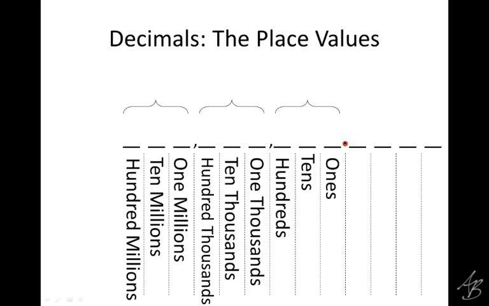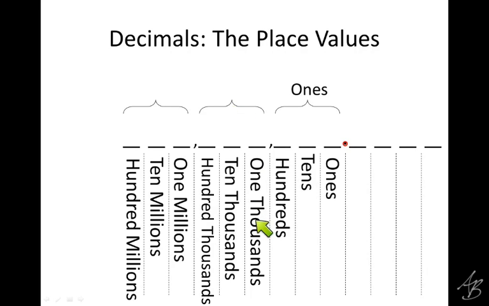Now, notice at the top I've got these curly brackets up here over the groups. So every 3 decimal places starting at the decimal point, we put a comma in there when we write a number. So if we're writing a big number that's in the thousands or millions or even bigger, we're going to put commas in there. Each of those groups has a name. This one right here is pretty simple. It's pretty straightforward. It actually has the same name as this place right here, the ones place, and that's just the ones group. All right, what is this group called?